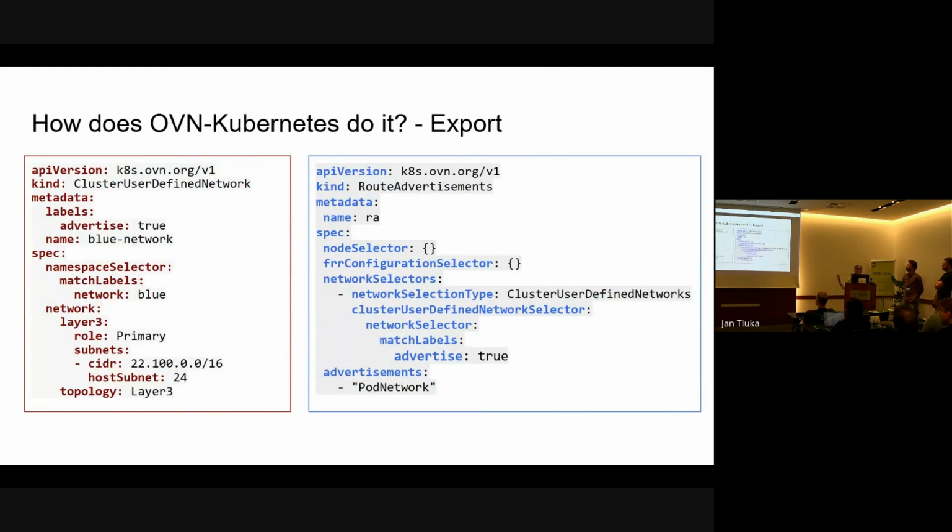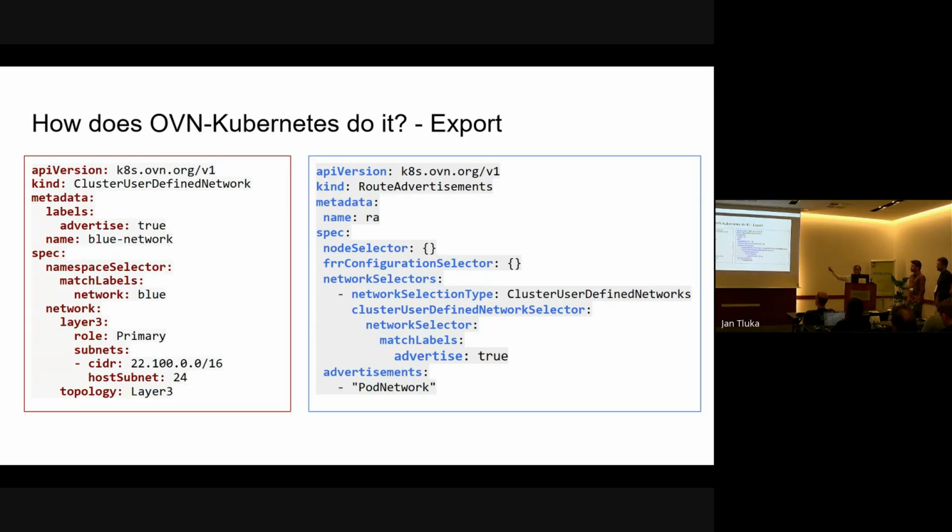So this slide might be a little bit confusing to all of you if you're not used to seeing custom resource definitions in the Kubernetes API. Do not be afraid. You do not have to look into every line of this slide or dig into the details. The takeaway points here are the concept of a network. A network in OVN-Kubernetes, which on the left side you see, is a cluster user-defined network or a user-defined network, as the name suggests. A user comes and creates a network. A network is the same as how you would picture this in the OVN land, which is a bunch of routers and switches connected together. So it's a logical topology. So every time me or Jaime refers to a network, that's what it means.